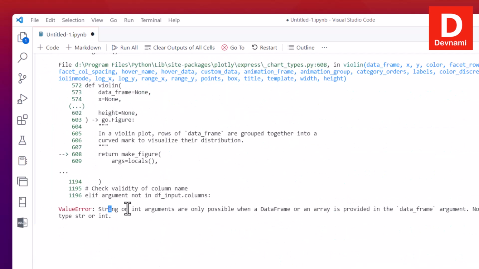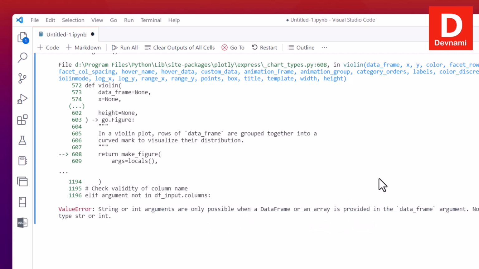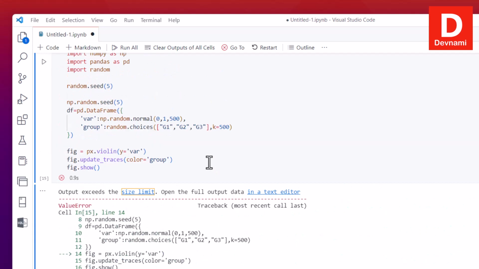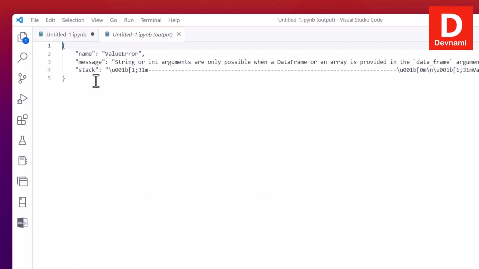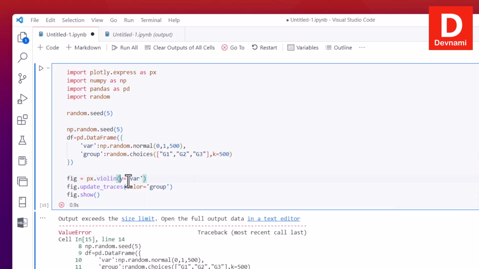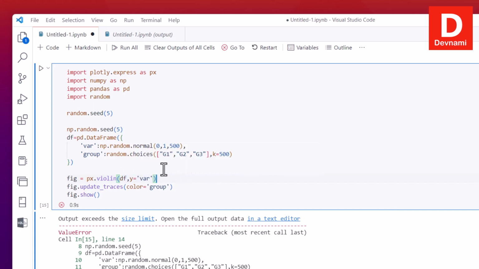Okay, so there are errors. String arguments only possible, data frame array, data underscore frame argument. So let's try and wait for some of the errors. So here it seems like no data frame was provided, so we'll have to check. So pd dot DataFrame, and here as you can see the error was df was meant to be inserted.